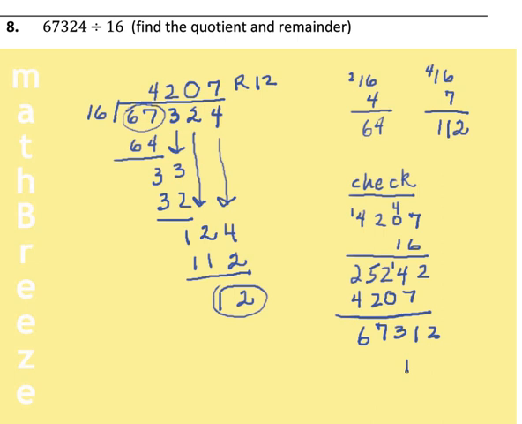And now we're going to add that remainder. So this is the remainder that we add in. Because you see this number 67312 is not equal to the dividend, but after we add the remainder, what do we get? Well, here we have 4, here we have 2, 3, 7, and 6. So we do get, after adding the remainder, we do get the dividend. So I'm just going to put a little check mark. Okay, so that means that our answer is correct.